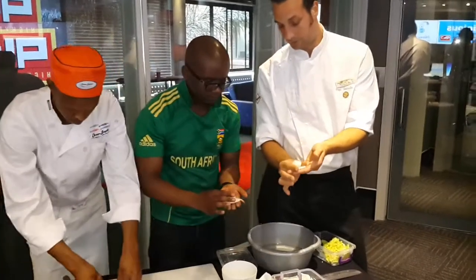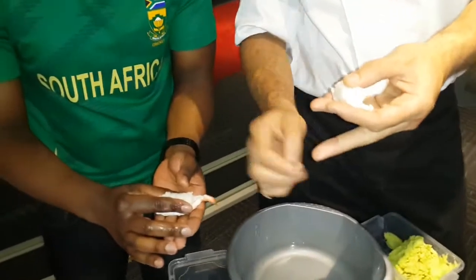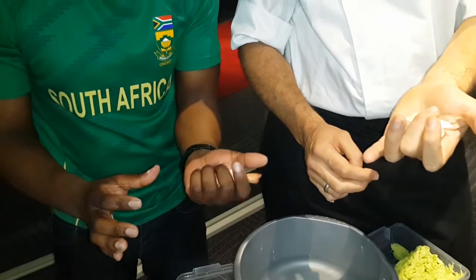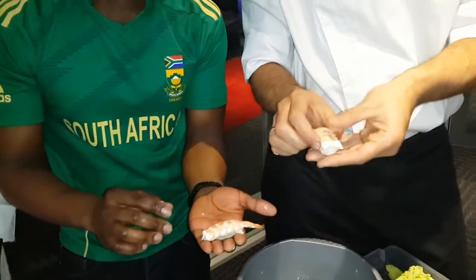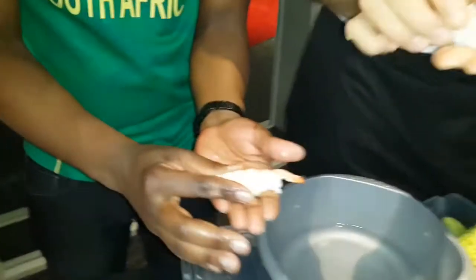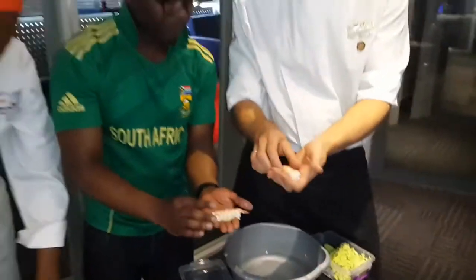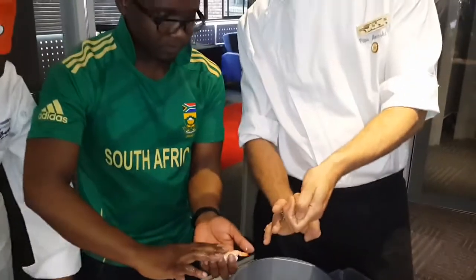So what I do — I put the pieces here, press a little bit with the thumb, and with this finger I twist it. And then you put it here and press a little bit down. Hold it and then press a little bit like this. Everybody has their own style, but you can teach it.